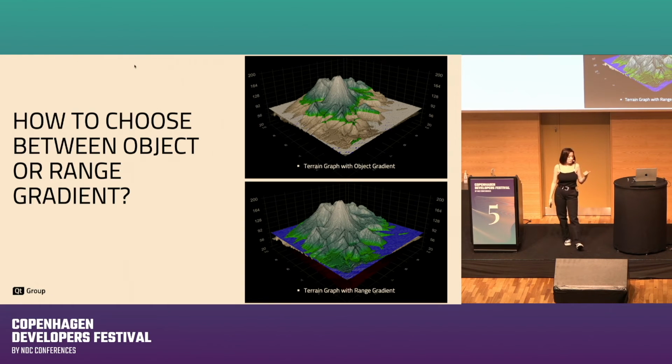On the other hand, range gradient provides better results, as you can see from the second one, because it looks at the object's heights. So we have smooth transition between layers and also within layers.